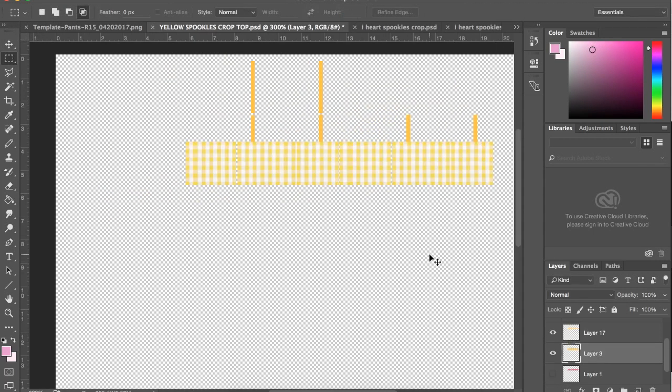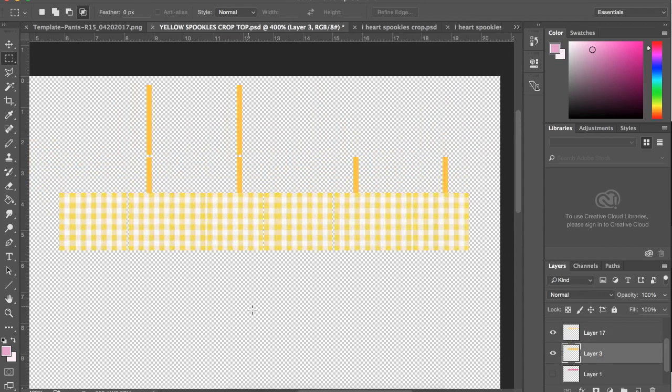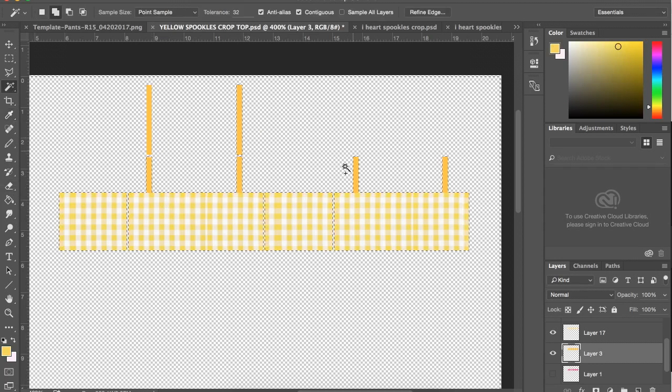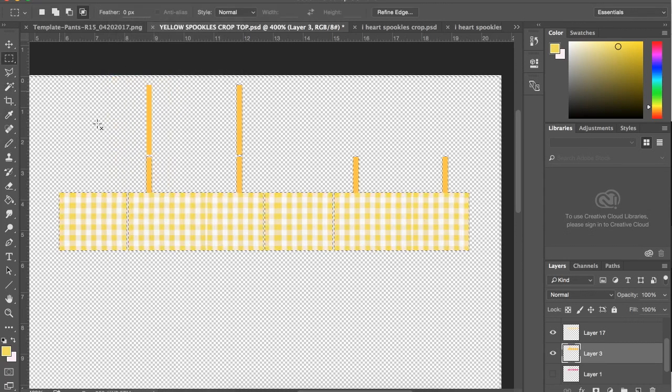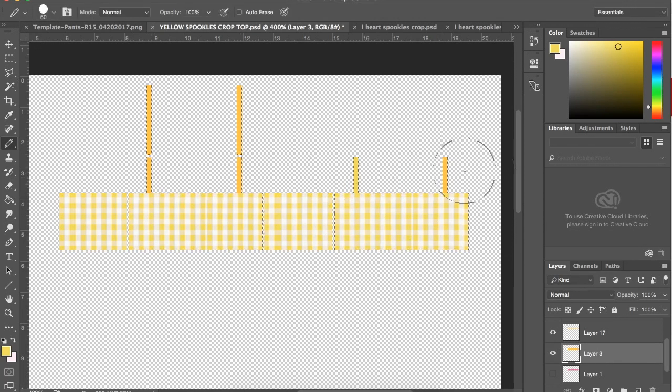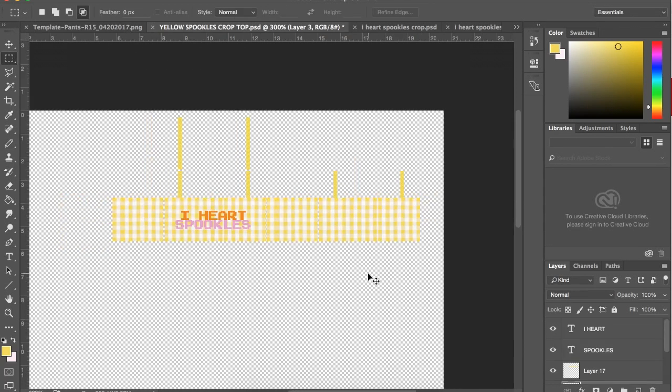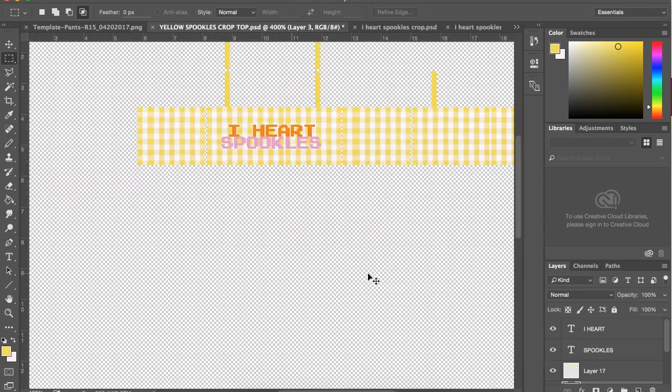There we go. And now I'm going to change the colour of the straps because they don't really go with this so much. So I'm just going to grab this little pipette tool, grab this yellow here, and then we'll just grab the straps like so. Did that get them all? I guess so. And we'll just, oops, that did not. That was not what I want to do. I want to grab the straps, and then we're just going to colour over these with that yellow now so it all goes together, and then put the I Heart spookles back on, and that is top number 2.